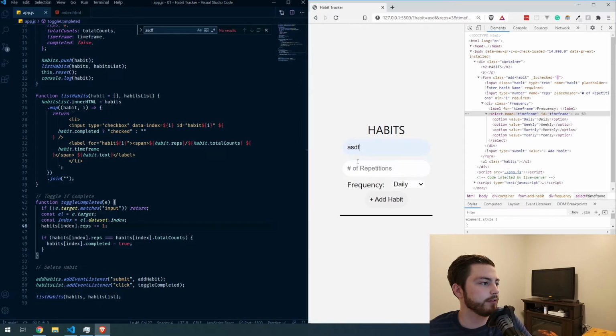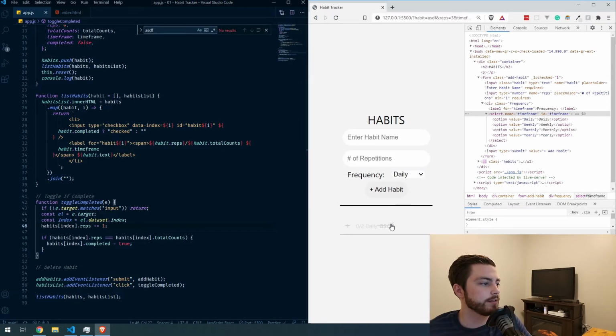So now if we try this, it still doesn't display anything. And that's because we are changing the reps here. So now it's 13.